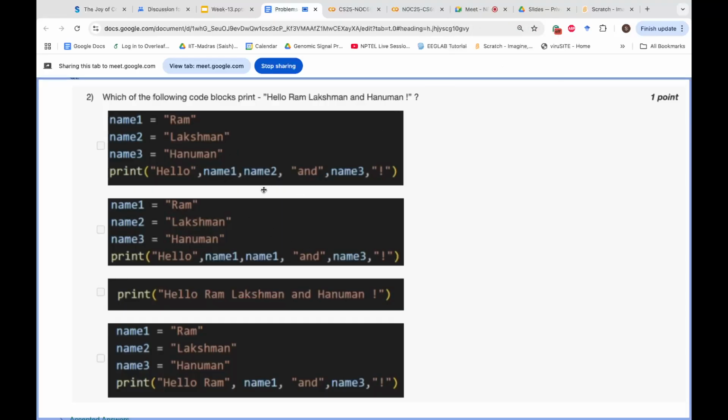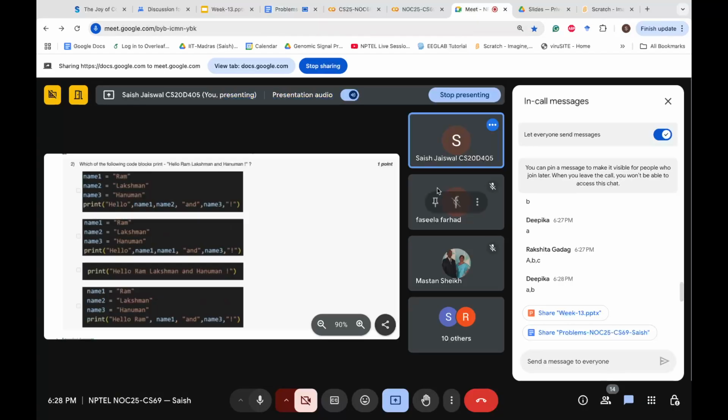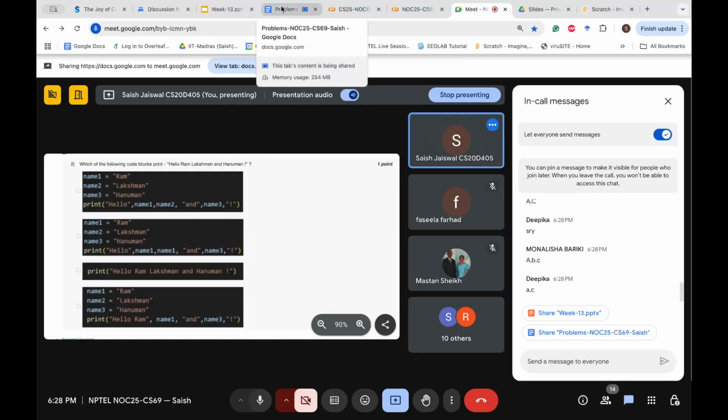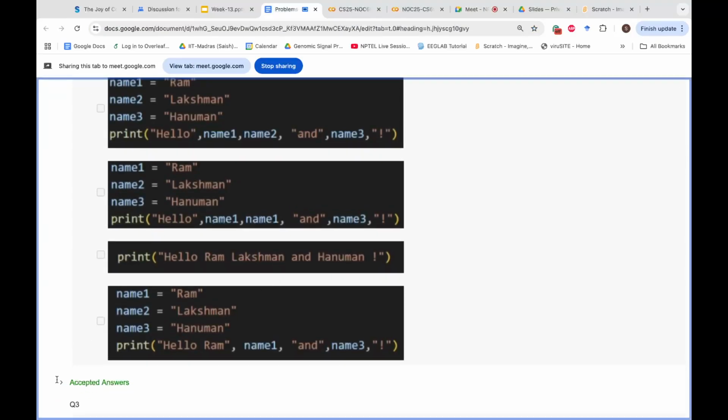You'll have to be very careful about where the spaces are and how it is being printed. Many of you are getting the answers. Please try to answer it. Okay, so let us see the answer.